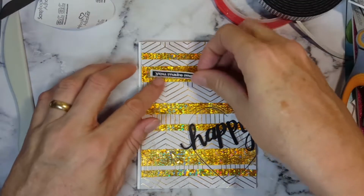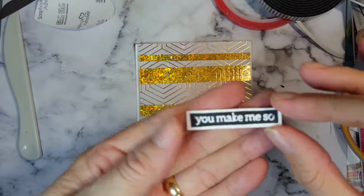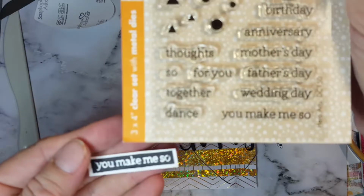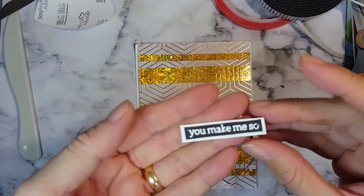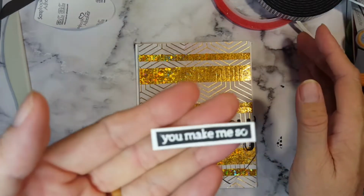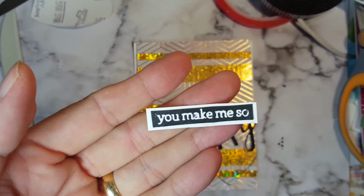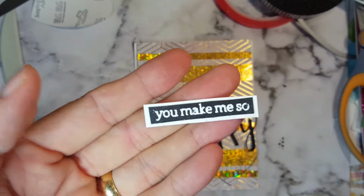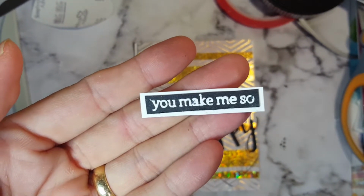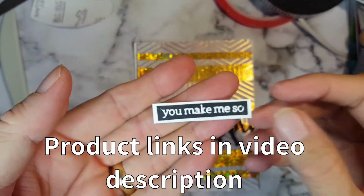And last but not least, I think I want to go ahead and pop up this little sentiment that I made. This was one of the sentiments from the Happy Stampin' Cut set. And what I did was stamp it with white pigment ink, and then I sprinkled white embossing powder on top. And that's how I heated it up. You don't always have to use Versamark clear ink, watermark ink, with embossing. I like to just use really juicy white pigment ink and embossing powder to really make a white sentiment pop. So that's what I've done here.